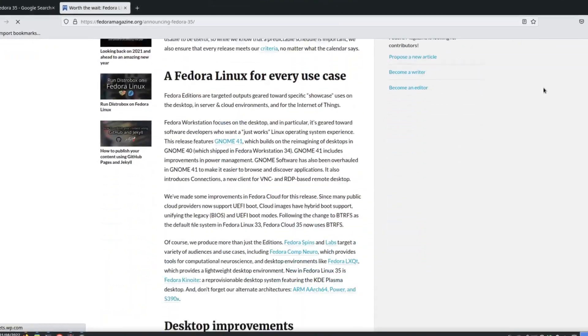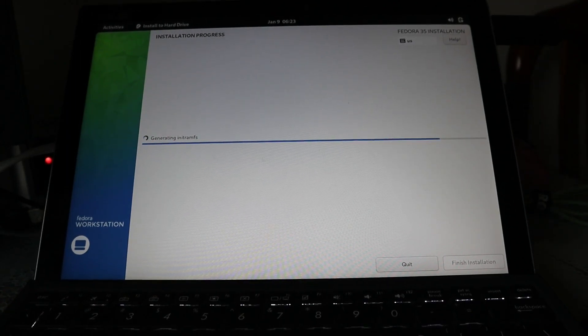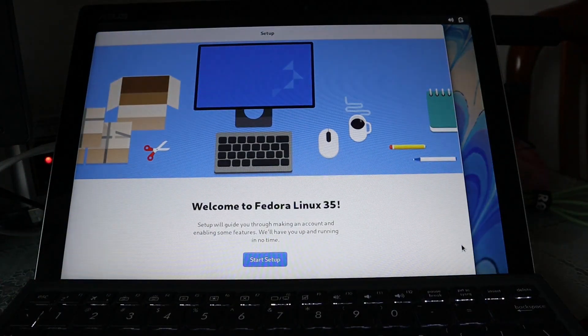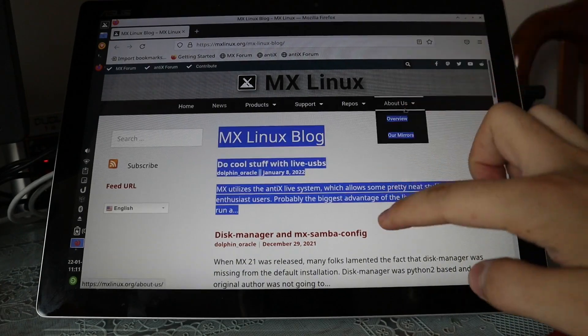At the time, Fedora had just released version 35. I fell in love with this distribution from version 34, so it was a no-brainer to try it out on this tablet. The installation was smooth as hell, but I was quite confused by the performance. I needed to wait around 1-2 seconds when switching between browser and terminal. There were input lags when writing code in VS Code, and I needed to wait for new tabs to open even though I only had around 5 tabs open in most cases. This created a lot of pauses during my work and my thoughts couldn't be continuously concentrated on coding. On the other hand, despite the speed issues, I found that touchscreen support is quite useful for a tablet. GNOME definitely has better gesture support for touchscreens than XFCE in MX Linux. With slow working progress on Fedora after my first afternoon, I decided to look somewhere else.